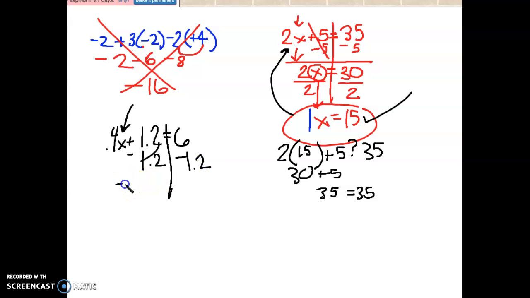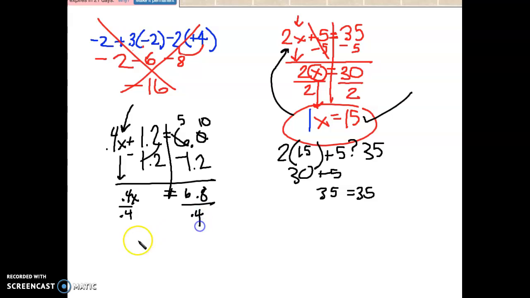There we go. So now we haven't done anything with 4/10 x, so we're going to bring it down. I can do my decimal: 0.4x is equal to, well, now let's just go ahead and do this math. What is 6 minus 1 and 2/10? Well, we can't take 2 away from 0, so we're going to make that a 10, and we're going to borrow that. And now we have 10 minus 2 is 8, 5 minus 1 is 6. Well, we're not done yet because these are being multiplied. Divide both sides by 4/10, gee whiz.